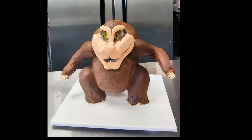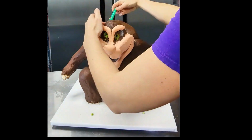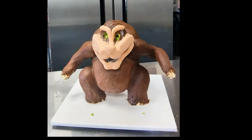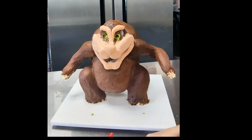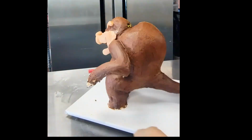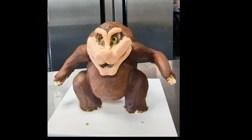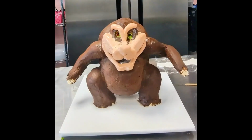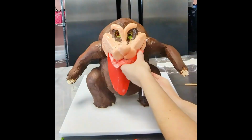I've decided I want Bowser's eyes to light up, so I'm going to try a new technique using boba straws and balloon lights. This will make it so before the party I can add the balloon lights through the back of Bowser's head through the straws. Now I'm just doing a quick test to make sure the light is shining through. Everything looks great, so I'm going to finish the details of the face.